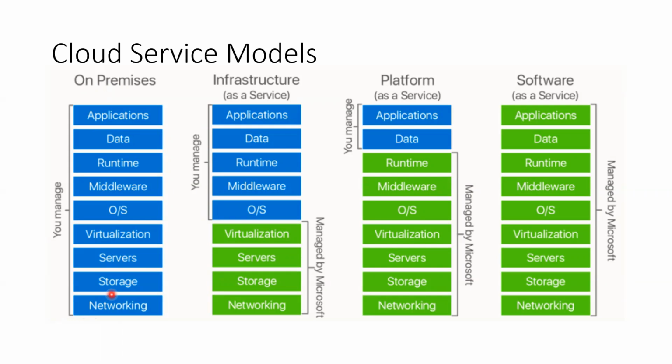Now, there are three other options available with the cloud service model. The first model is very simple. It's called infrastructure as a service. In this model, what kind of services will the cloud provider give me? Number one, it will provide me all kinds of infrastructure related to networking. That's a good thing. Number two, all kinds of storage infrastructure. Number three, all kinds of servers will be available for me. And fourth and most important, virtualization is already implemented, so I can create my own virtual machines.